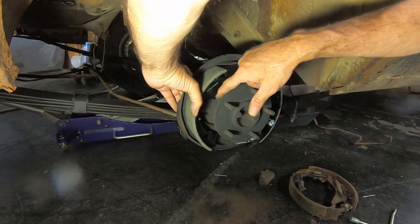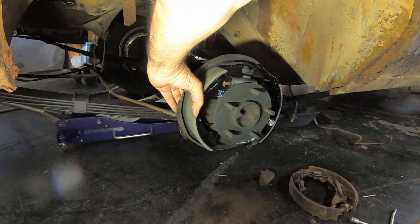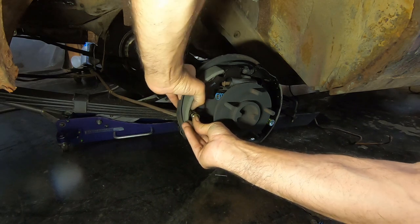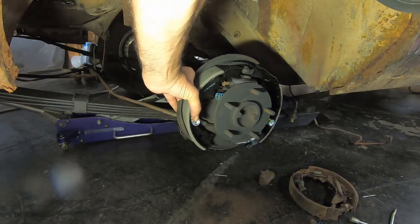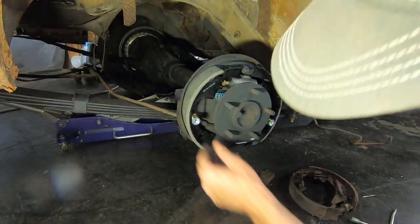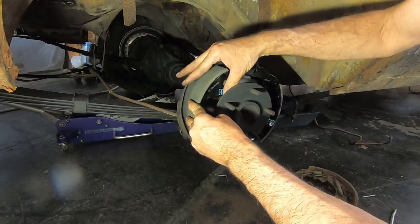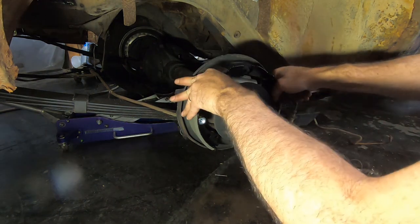And some of this stuff you can get back together if it moves around a little bit. It's not that big a deal. You can get it back together later. Now that side is hooked up. I promise you it's easier when you're not trying to make sure you're not blocking the camera and all that stuff.